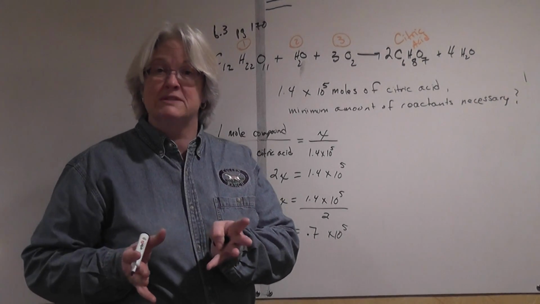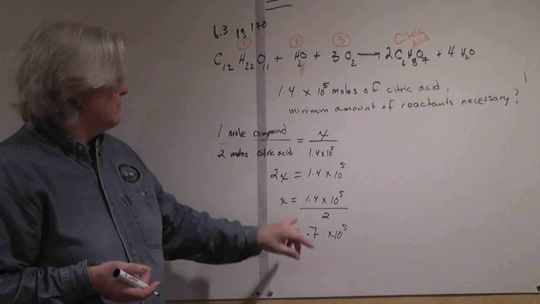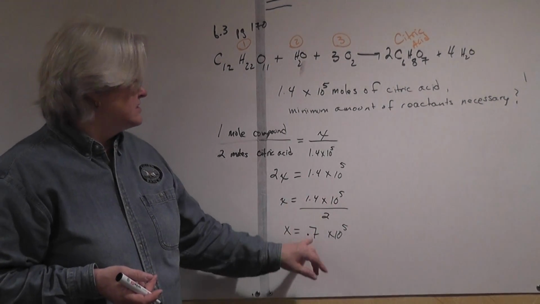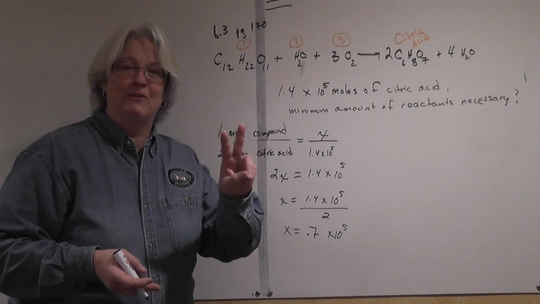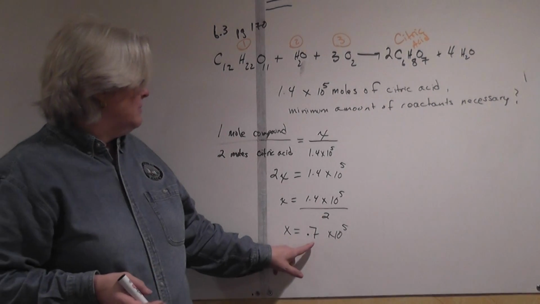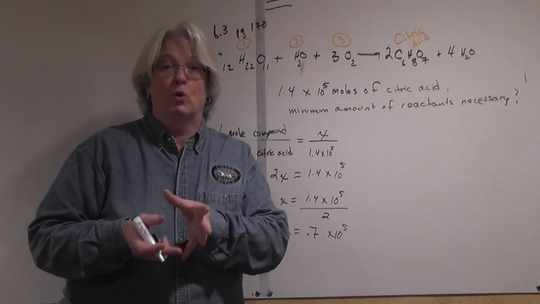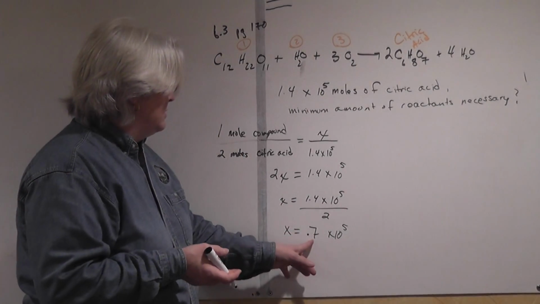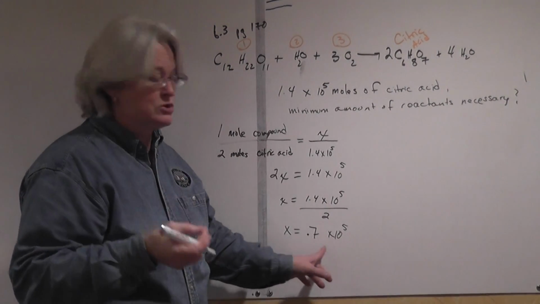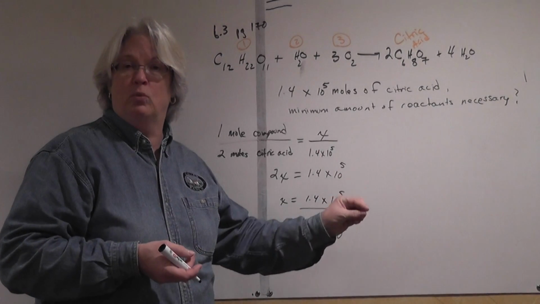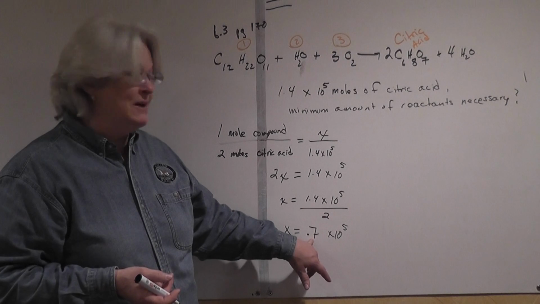Now, can we use 0.7 times 10 to the 5th? Well, no, it's incorrect for 2 reasons. Well, first, the obvious one is the significant figures aren't correct. We need 2 significant figures. We only have 1 now. But even more importantly than that, it doesn't fit the formula for scientific notation. The numerical part of the scientific notation, I mean without the exponential, this part here has to be greater than 1 and less than 10. So 0.7 is not going to work.